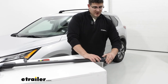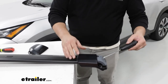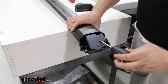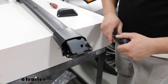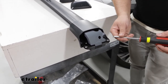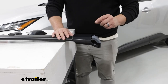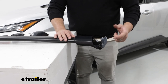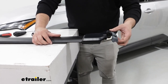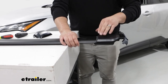Then move on to getting your crossbar ready. Remove the end cap at the very end by squeezing on either side and pulling off. Then take your allen key with the torque tool, slide it through the hole, and loosen the bolt some. After loosening it, you can get these locking caps out of the way by grabbing a flathead screwdriver, putting it in, and turning it to the unlocked position. With that unlocked and the bolt loosened, if you open that locking door, you'll notice it retracts and expands when you open and close it. You also have the ability to pull out the towers to adjust for the fit on top of your car.